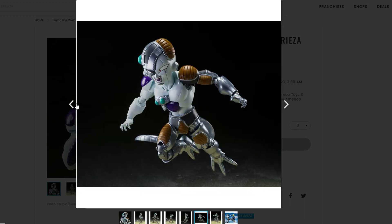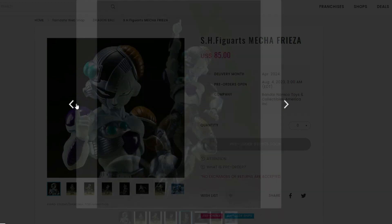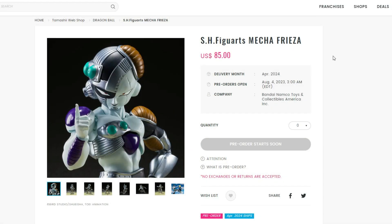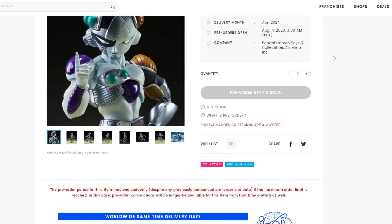For comparison, the regular Frieza release at Target right now is $35. So for an extra $50 here, you get the new sculpted piece on the figure plus that extra body piece. That's pretty cool. I'm super excited for this one and definitely going to purchase it, even though the release isn't until April of next year.